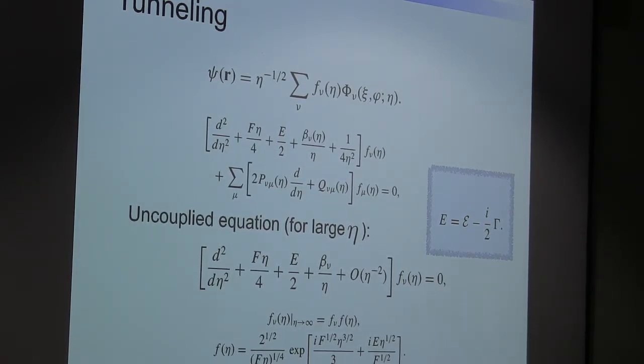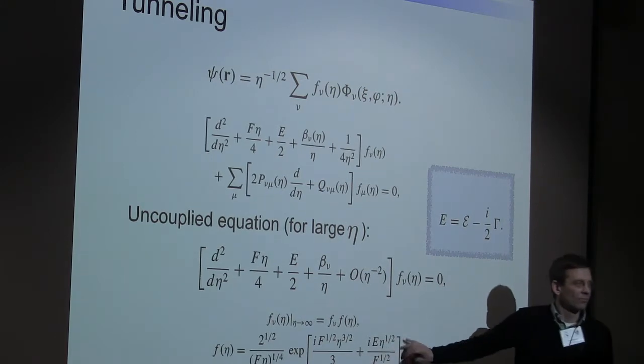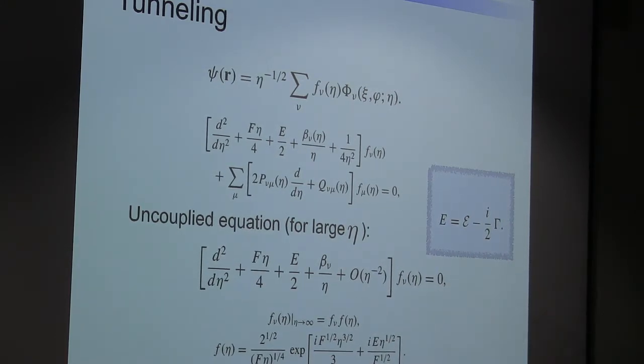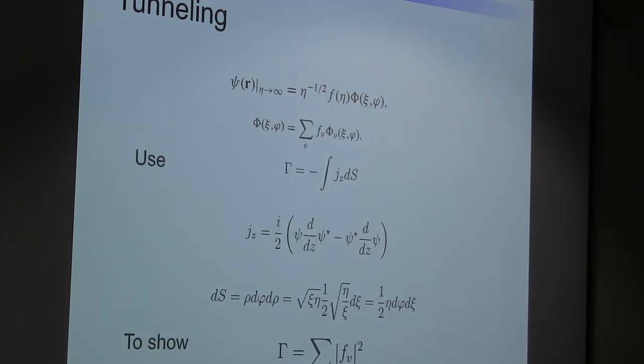But of course, if I hadn't given you this, it would be difficult to figure out what to insert into the equation. So there are techniques to find this type of flow. And now we're almost there. This was my general expansion, a function of eta, a function of psi. The function of psi was expanded in all the channels. And this square root here I just include because it makes the differential operators more convenient.